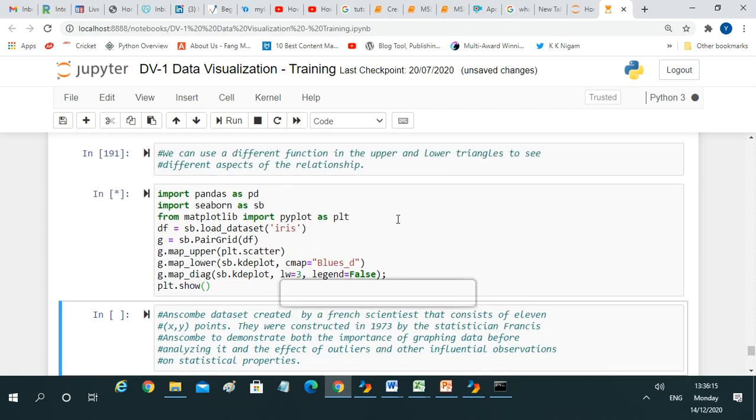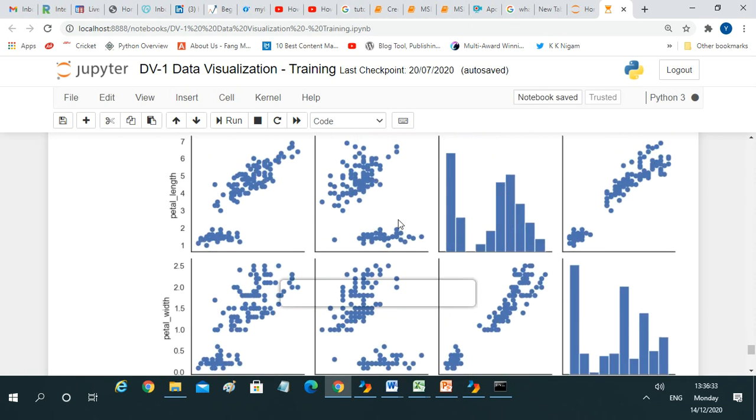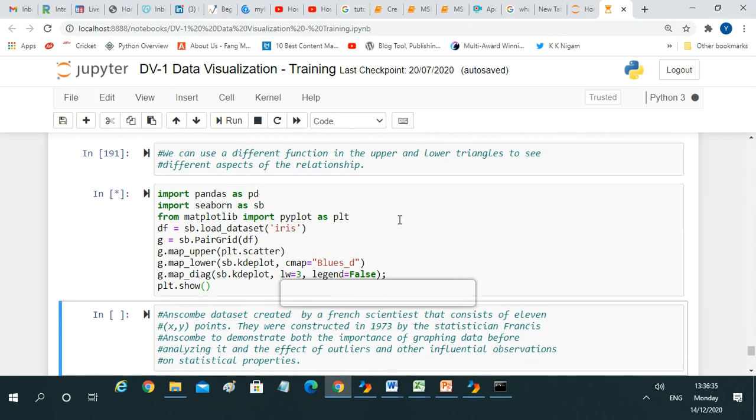So we can have this. It takes some time because so many graphs are going to be created and the data is also quite big, so that is why it takes a little time.